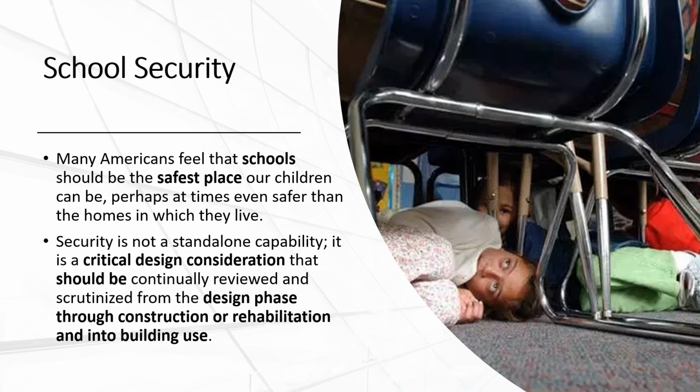In the fall of 2022, about 55.1 million students were enrolled in public and private elementary and secondary schools, with about 3.7 million full-time teachers accompanying them. So many feel that schools should be the safest place children could be, and security is a critical design consideration that should be continually reviewed from the design phase, through construction, and into building use.